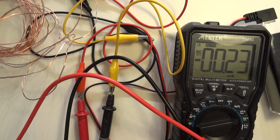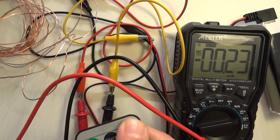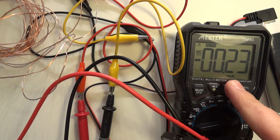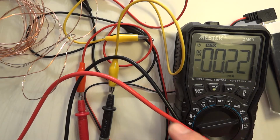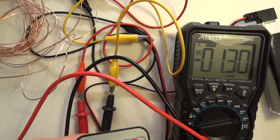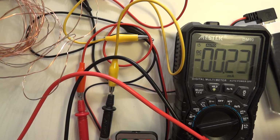But if I turn this off, the power draw drops to something like 23. But that's quite interesting, because every time I press the button, even though it's an off button, it still receives a signal, and it increases the power. It's taken to 3 milliamps. So presumably every time someone presses a button on a remote somewhere in the vicinity to turn on the TV and so on, and if I turn it on again, that's again the same.